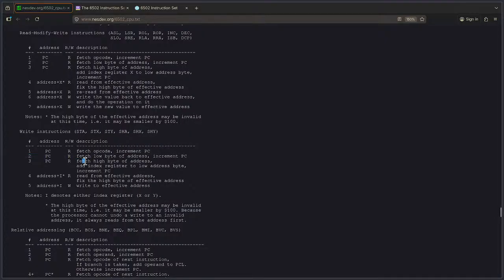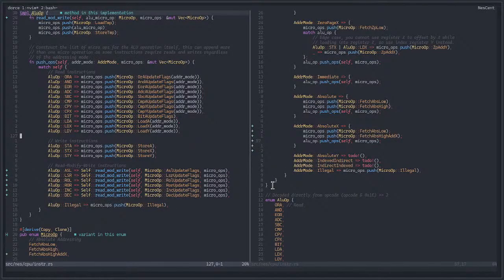Low byte, we do that. High byte, add the thing, we do that. Read from effective address. We don't do that, and this is necessary to prevent, I guess they flip the read-write direction to write on this cycle so that you can write here, and it also prevents the page boundary crossing from being stupid.